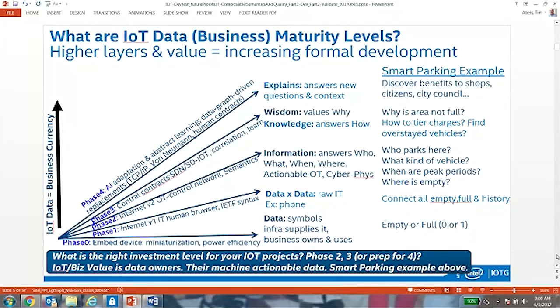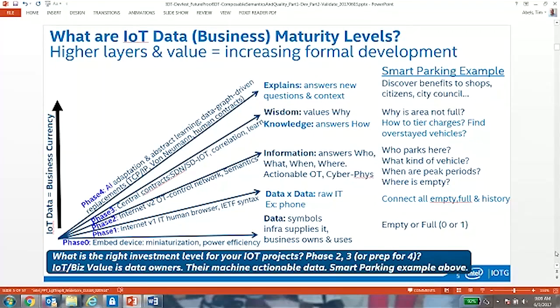So it says at the bottom here, what's the right level of investment for your IoT projects and sub-projects? Is it phase 2 and there's just limited benefit, or do you want to invest enough for future-proof phase 3 and even start preparing for AI and data-driven phase 4? Notice again that it's all about the data, and all value is the data owners. Who owns the machine actionable data, like that smart parking example on the right?